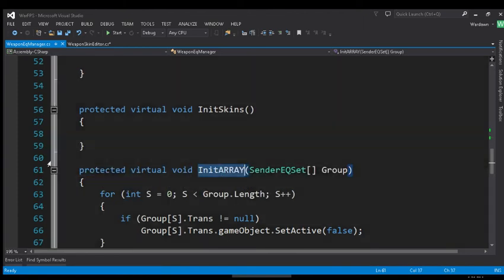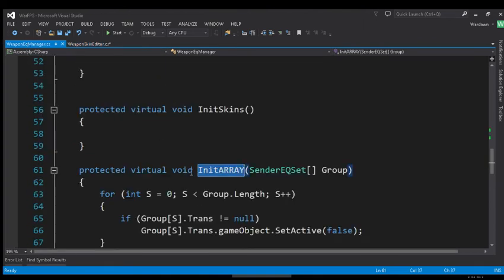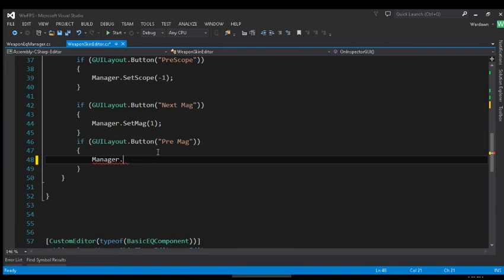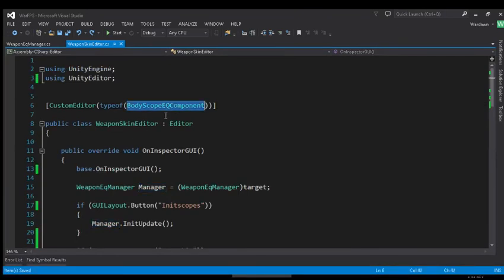Now, here's a protected one, like I was saying. So let's go to setmag. Okay, setmag dot, and I can't access this function. See, it just won't let me. It doesn't do anything. It just throws a big old hi, have a nice day, goodbye. Does not like it. It will not let me. Oh, there we go. Doesn't allow it. Now, debug.log and all that stuff still works just fine in the editor when you push the buttons. And this one will work for body, scope, and equipment.